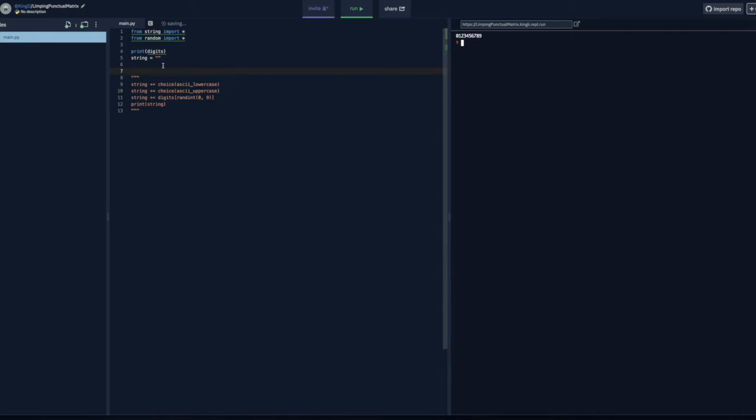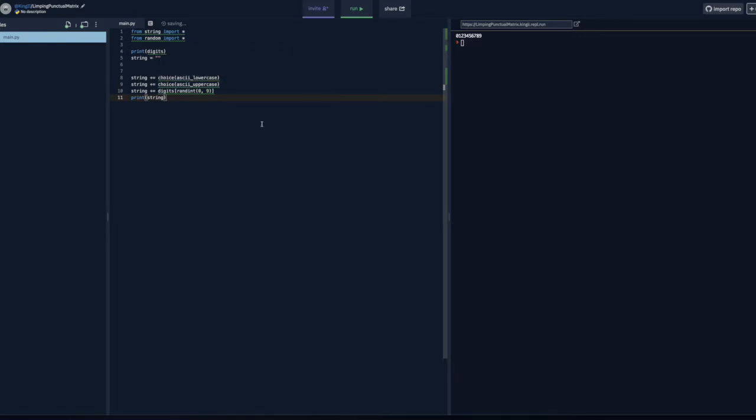The random library helps with a lot of randomizing, obviously. What random contains is a bunch of functions that can manipulate strings for however you want. Here, if I take out these triple quotes, we have a string variable up here. This variable is empty currently.